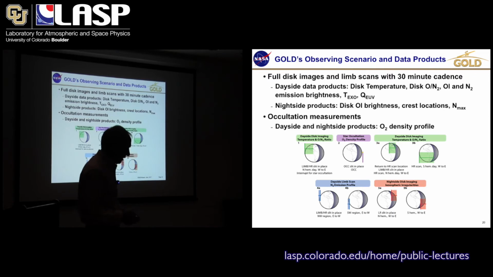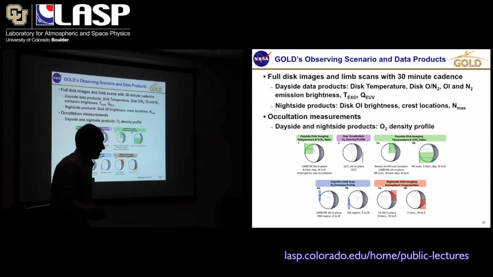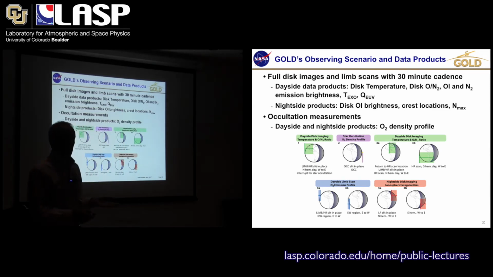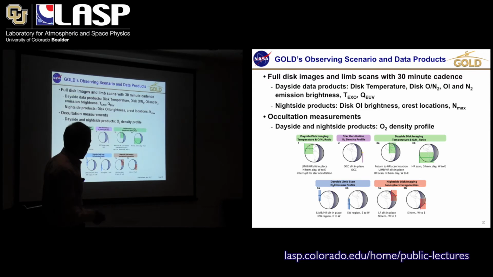Just to give you an idea of how the instrument works, as I mentioned, it's an imaging spectrograph. In an imaging spectrograph, you have to have a slit. This has a slit, and the slit is only long enough to go about half the latitudes we want to cover if we're going to look at the whole disk. So it just uses a two-sided mirror. It depends on which side of the mirror you're using as to whether you're looking at the northern latitudes or the southern latitudes. And we can scan it east-west to scan across the Earth.